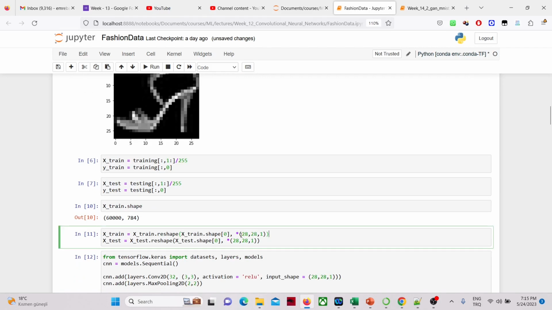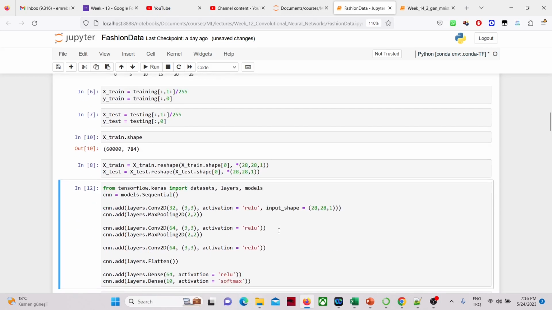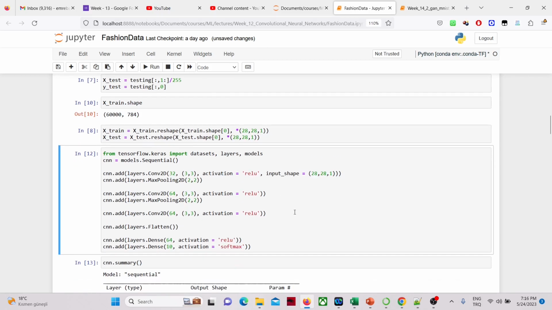One thing you need to do while you are using convolutional neural networks, you need to convert this to a three-dimensional tensor. So it should be width, height, depth tensor. Therefore, we need to reshape everything. Okay. When you take a look at the train shape, you will no longer see this. You will see 28 by 28 by 1. Okay. Now it's time to define our network. That's gonna be pretty similar to the one we defined on the slides.